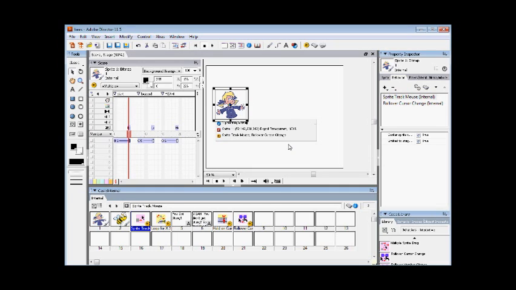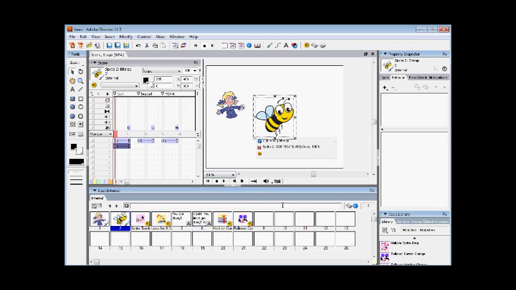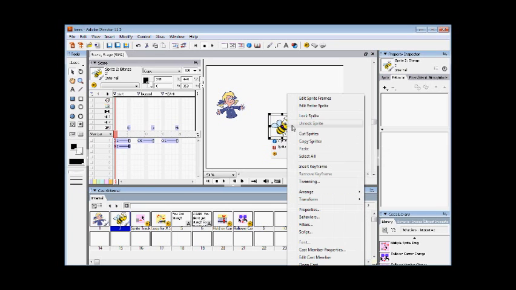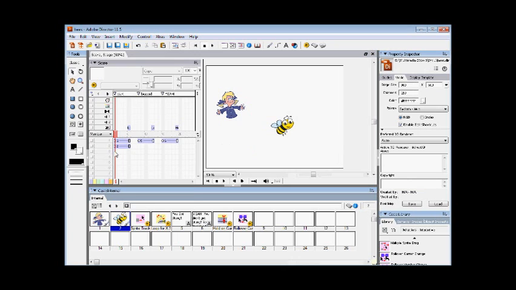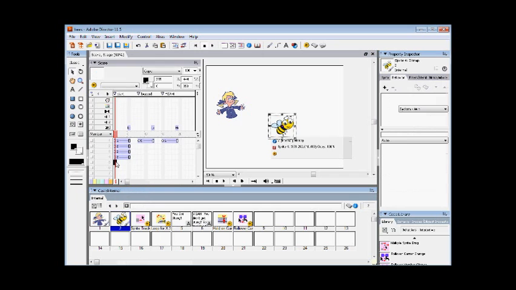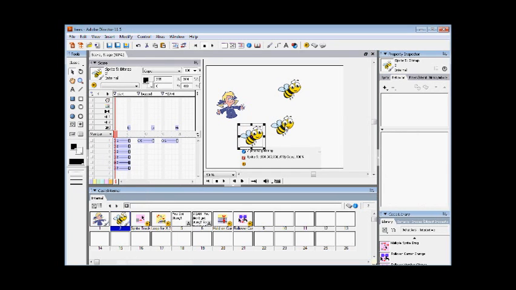Okay, next step, let's get these bees on our stage. So I'm going to begin by placing the bee in the second channel. I want this to be on the smaller side. Let's get these bees flying all over the place. So I'm going to copy this sprite, and I'm going to paste, and I'm going to keep pasting, so I have a whole bunch of bees. Let's put 5 bees for now. 1, 2, 3, 4. Let's give one more. And let's pull them out so they're all over the stage. So I have 5 bees. That's good enough. You can always add more.